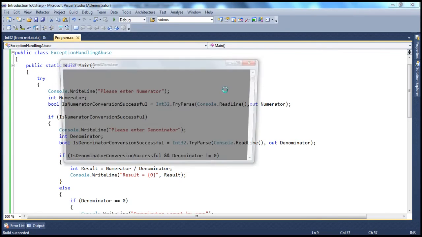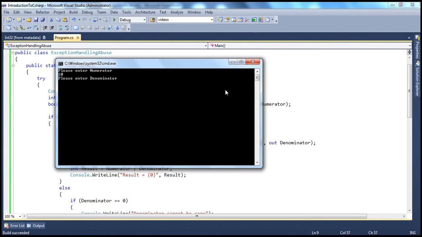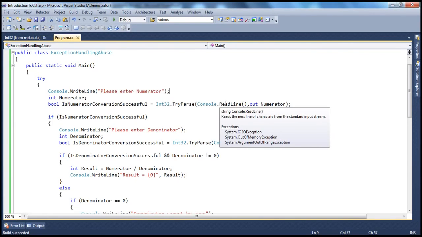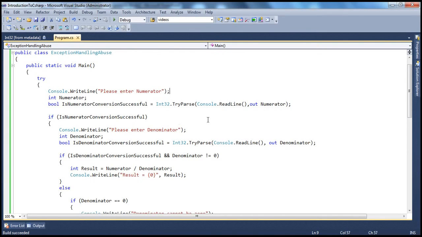And similarly, if I enter a valid numerator and if I enter 0 for the denominator, it says cannot be 0. So it's doing all the validations it should be doing in the right way, but the difference between how we have written the program now and in part 43 is that in part 43 we were using exception handling basically to control the logical flow, but in this part we are using programming techniques, and we are avoiding the exceptions from unnecessarily happening.